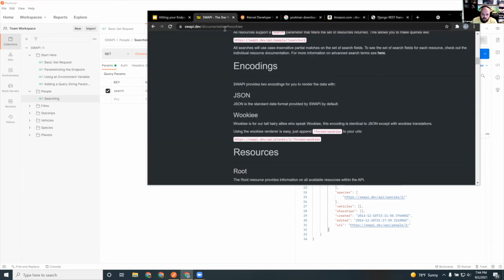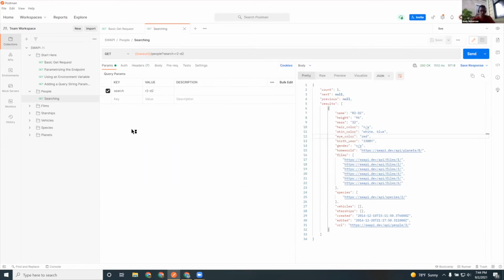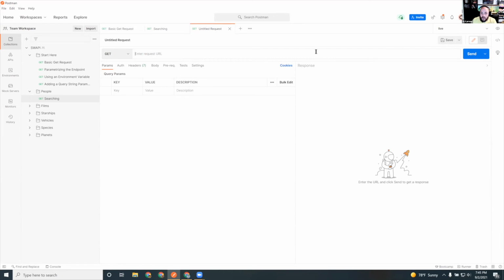Oh, somebody in chat asked about the base URL setup. Absolutely, I can do that, Edgar. All right, so there's a couple of things you'll want to have before you set up a base URL environment variable. If you have an environment variable, you're probably going to be saving your requests. You're probably not just doing quick one-offs, like copying and pasting something and seeing what you get back. So you're going to want a collection first.